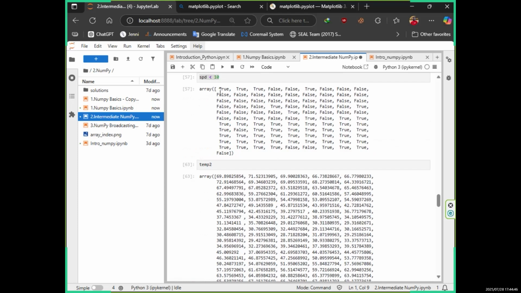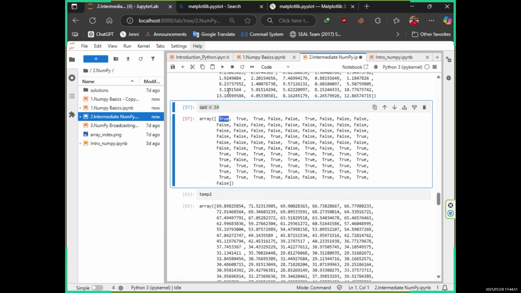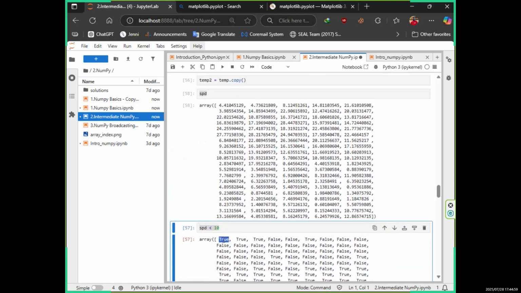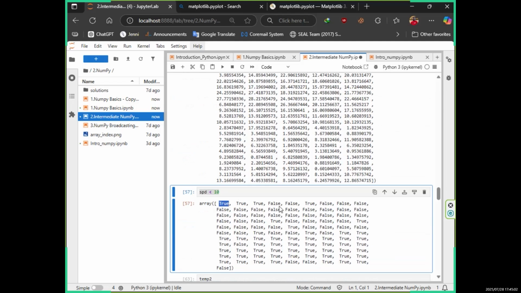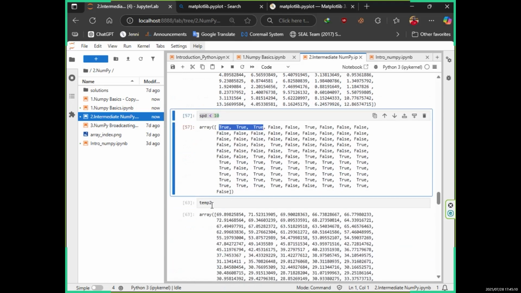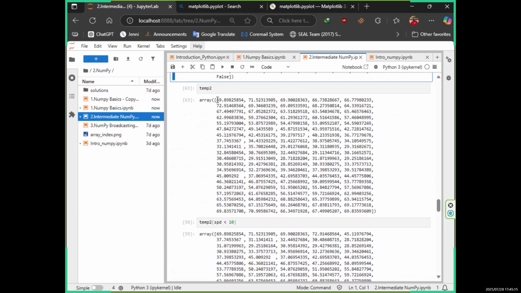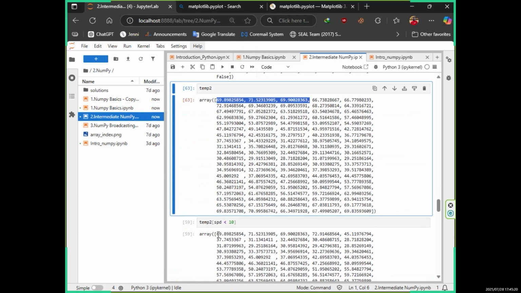So what will happen? The first value of the SPD column is true because it is less than 10. Now I need to get the corresponding temperature value. Here it is masking: this one is true, this one is false. So how should I extract the temperature values? I need to extract the first 3 temperature values. After I run this command, what should happen? It should have extracted these first 3 values. If you check, 1, 2, 3, the first 3 values are there.